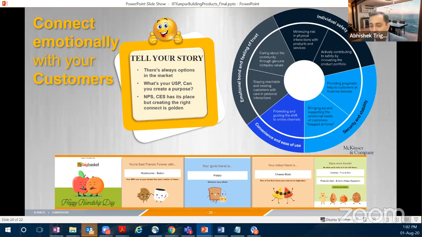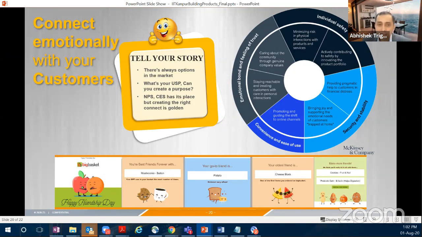On the right side, I just wanted to give a glimpse. If you're interested, you can quickly Google it. McKinsey has come up with a framework of sorts on how to create an emotional bond and the feeling of trust, particularly at a time like COVID, with your user base. They have a lot of examples about how to make it very convenient and easy to use for your users. How do you introduce the concept of safety so that people feel safe while using your product? How do you bring in the community aspect, if you can? How do you provide help in a very proactive and pragmatic way, versus them having to scramble through a lot of things?